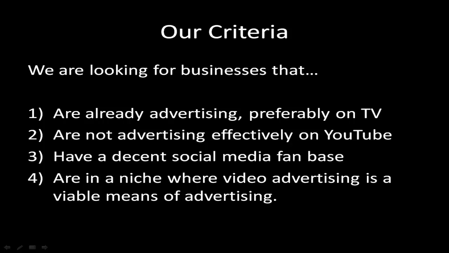And then they're in a niche where video advertising is a viable means of reaching their customers. You can only market to an audience that is out there. If there's not an audience for it on YouTube, then you're not going to be able to reach that market because they're not there. Most major markets are on YouTube and reachable, but it's important to make sure that the niche you're going after has a viable audience online.